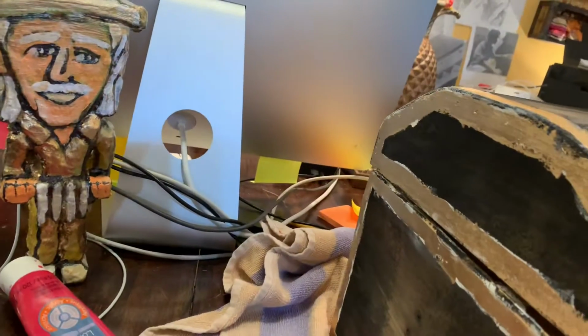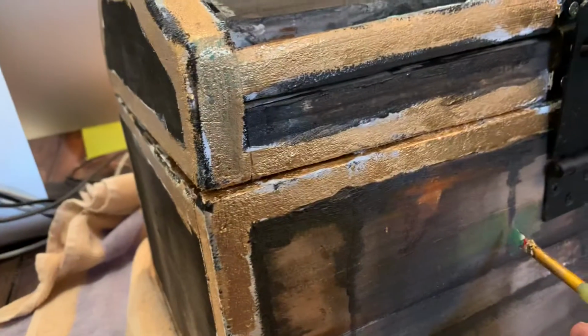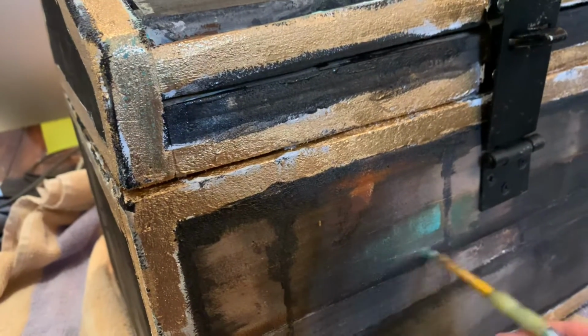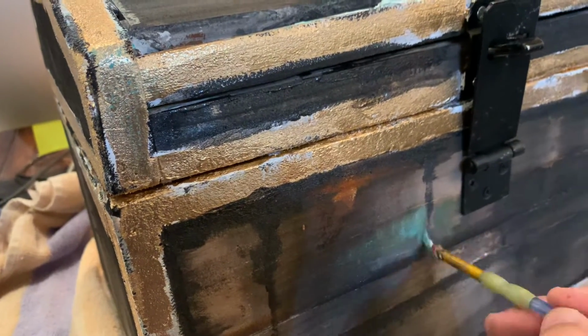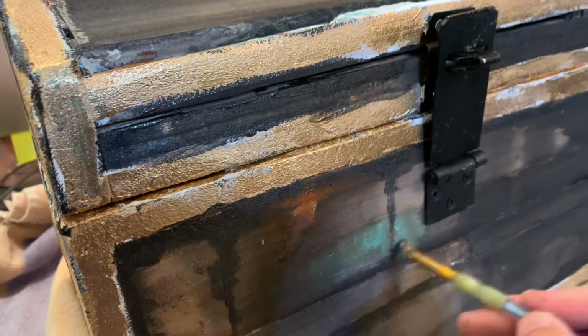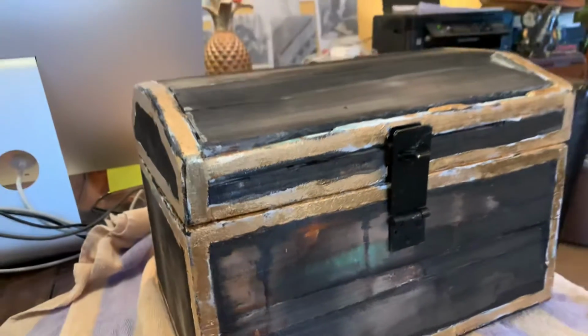Now I'm going to use a tad bit of white because I need it. It just needs a little pop. Again, it's more subtle in person than it is on the camera. Maybe that's why when I take a selfie, my face is all blown out. Now look at that. Look how beautiful that is.